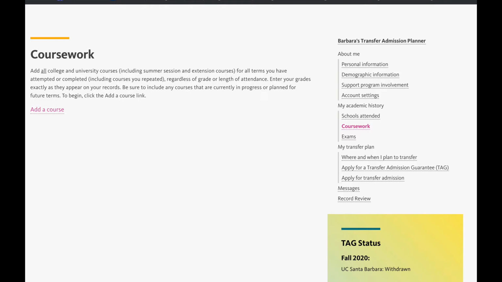If you have two screens, that would be really helpful because then you can input classes as you see them. Print out your transcripts if you don't have two screens, or you can consider using your phone to do one thing and then your computer to do the other thing. The other option is to minimize each window so that they both appear in one screen.